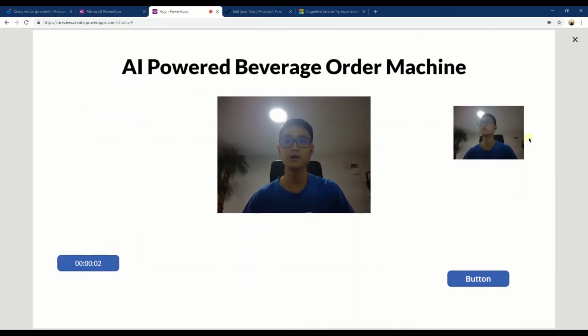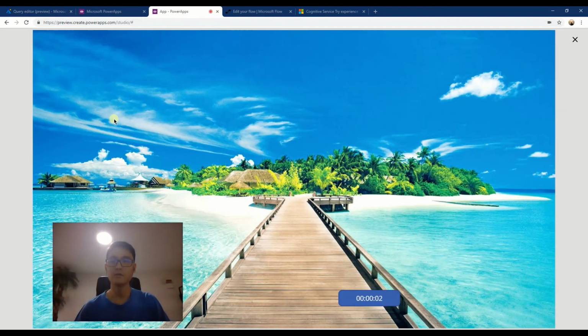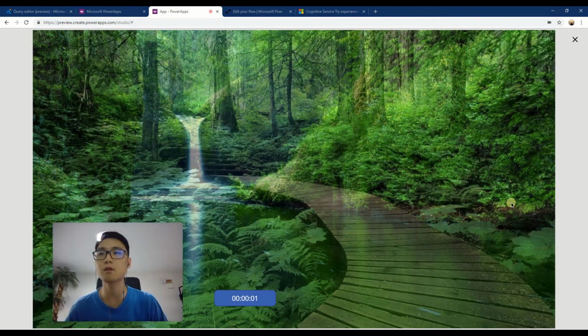Just look at the camera. Alright, get the face ID, do the same thing again. That is pop the light. Alright, get the face ID, go to the next screen.